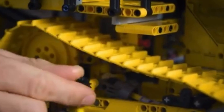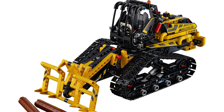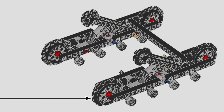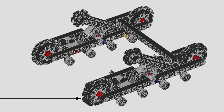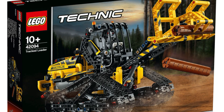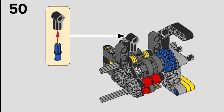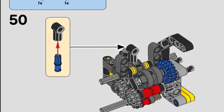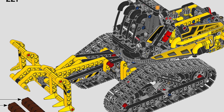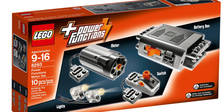Next up, we have track tensioning. In the four-decade-long history of LEGO Technic, there have been only a few sets with this incredible function. The 42094 Tracked Loader came equipped with a variety of different functions, including track tensioning with shock absorbers. The set was actually quite strange — it did contain many awesome functions, but some are questionable. For example, why is there a speed transmission gearbox for the winch? It would have been far better to have a distribution gearbox instead, to connect the manual functions together and allow motor upgradability with the Power Functions accessory box.